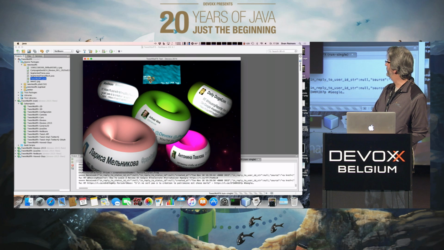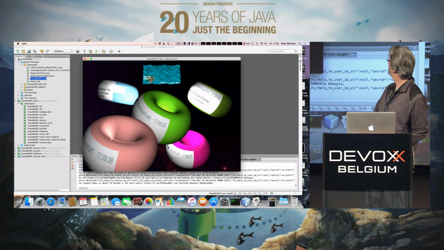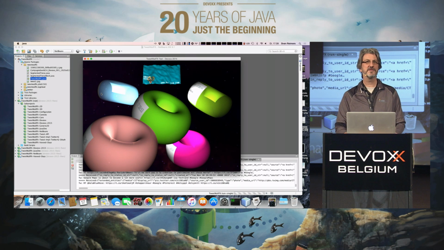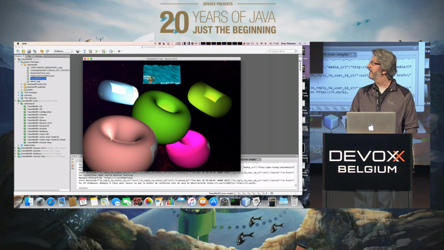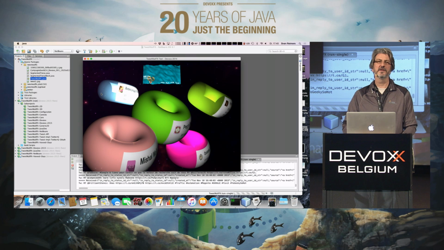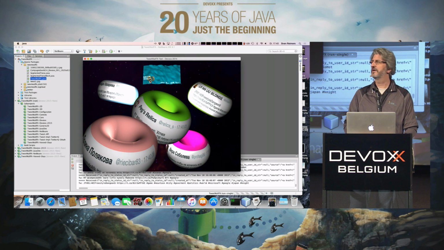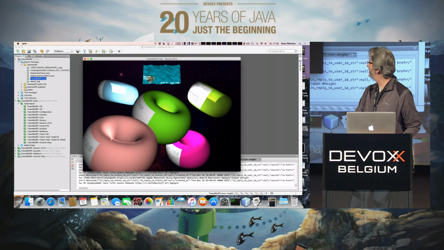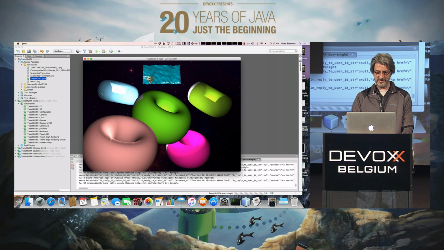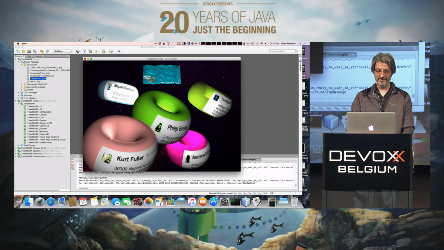So you see, we even do Russian Cyrillic. So you see, it works. And I think a variant of this was running at JavaLand, but I think I never got the code back, so I have to ping the guy. So that was the original version, very 3D-ish, very colorful, but not meeting the requirements.